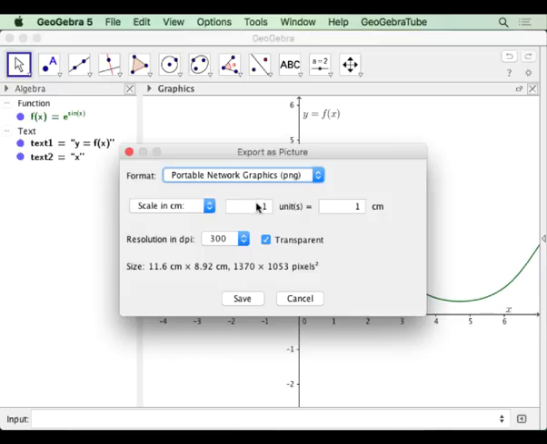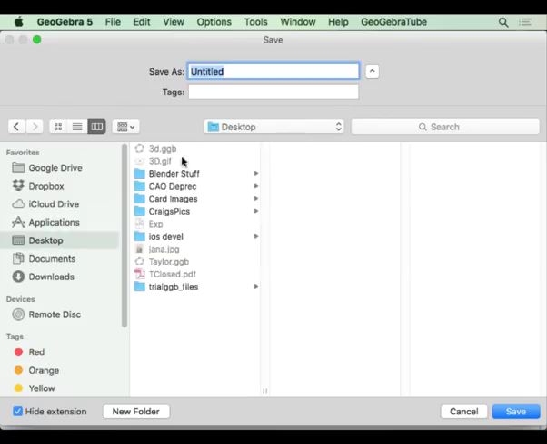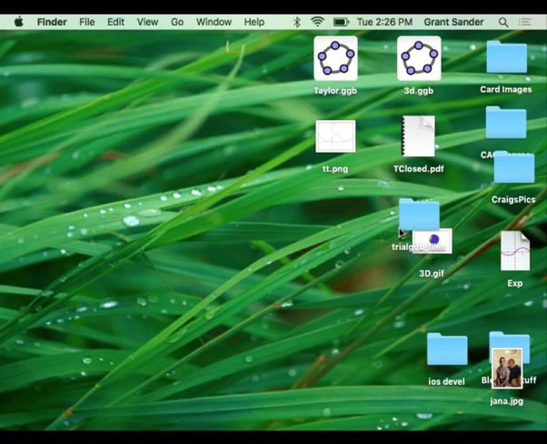You can scale it, so you can choose how many units you want per 1 centimeter of your image. And then you can change your resolution. I like to go pretty high resolution, so I'll go 600. There's a checkbox that says transparent. What that's going to do is make the background of your image transparent. So if you put that PNG in something else, it's not going to have the white square behind it. If there's nothing there, it's just going to be blank space. I'll show you what that does. So I'm going to hit save, and I'm just going to save it to my desktop and title it TT, for no particular reason.